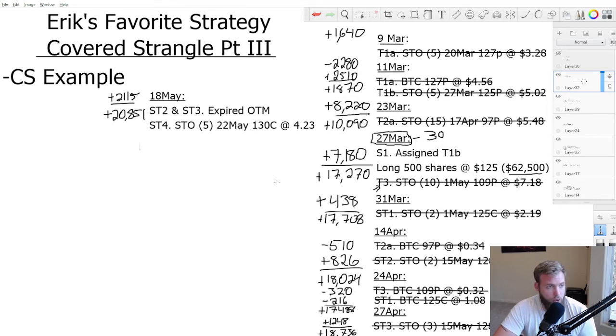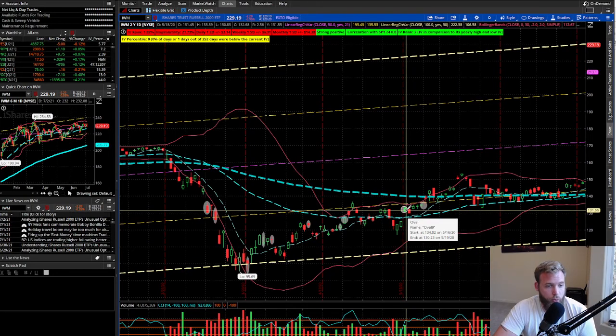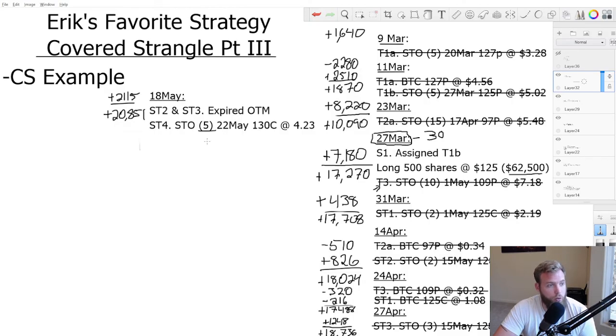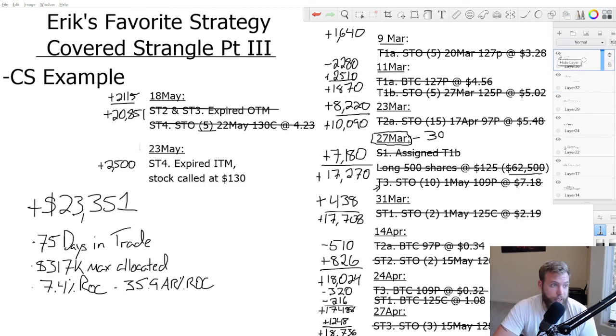So I kept all the premium on those 128 calls, and then I offered 5 at the 130 handle. So this was actually slightly in the money when I chose to put those out. And the reason for that is because I wanted to unwind the risk. Did not trust this trade whatsoever. Long 500 shares, great exit opportunity. So on the 18th, I offered it for the 22nd, that Friday. And that was just because I wanted to essentially be able to get out of that trade for a fair profit. And that's pretty much where it ended.